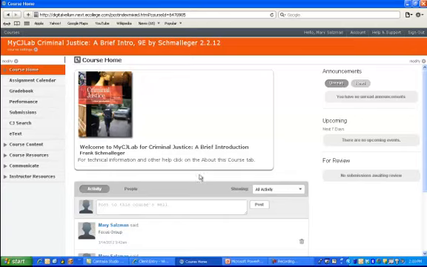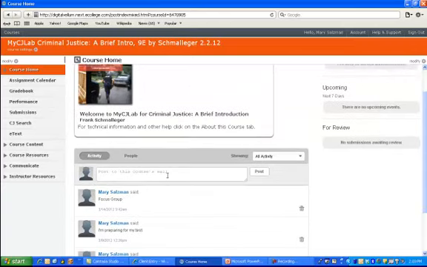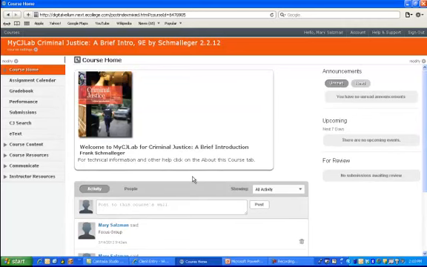We have below here in the center this little activity. It's kind of like Facebook, updating your status. You can have students do that as well, or the instructor, to whatever you're working on maybe. That's also something that the instructor can disable if they like. So everything in here you can modify as the instructor. You can tailor it to however you want to teach your course, and whatever content you want students to see, it's completely up to you.